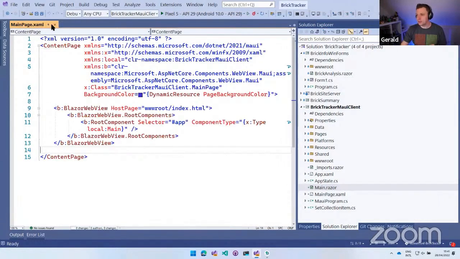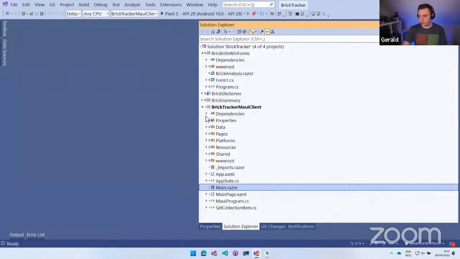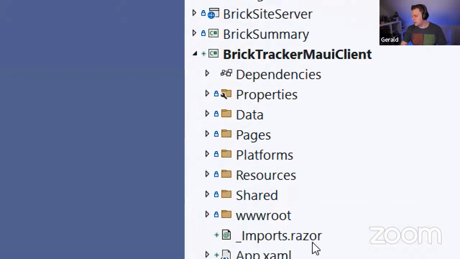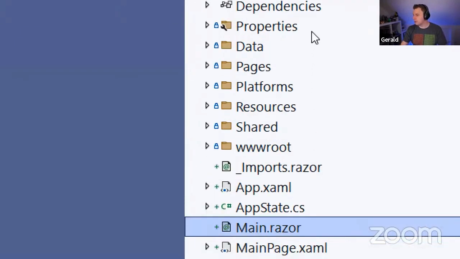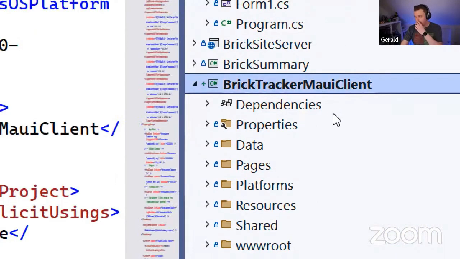But the interesting thing, if you look at the whole template here, I don't present a lot on Windows, so I'm not sure if this zooming is going to work. Oh, there we go. Then the interesting thing is if you look at this .NET MAUI Blazor template, you will see that it has the two templates smashed together, and boom, now we have .NET MAUI Blazor.